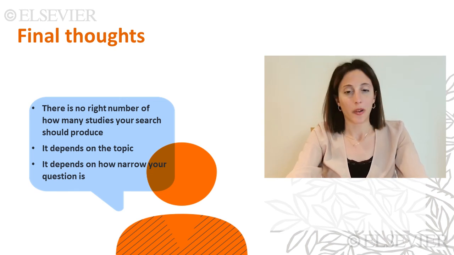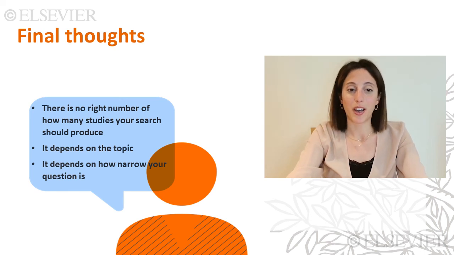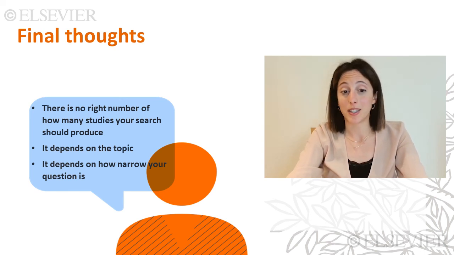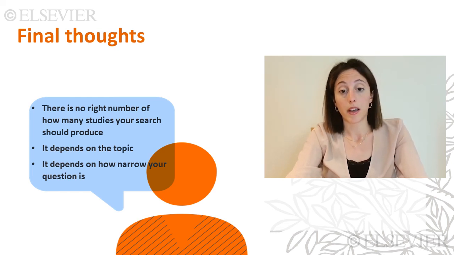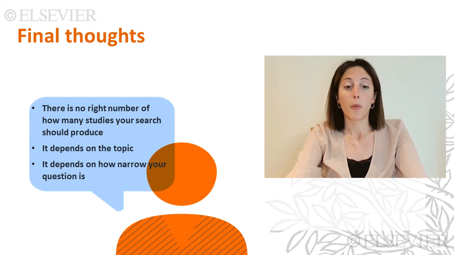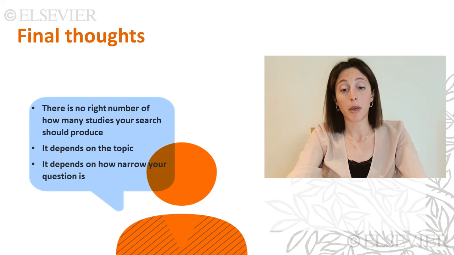As always, I'm not going to tell you how many papers a good search should find. It really depends on your topic. There's not a magic number. If your topic is very specific, narrow, and not widely researched, then you will not expect to find a lot of papers. But if it is a widely researched topic, then finding many papers is to be expected. What matters the most is that your search can identify the relevant papers and can answer your question. That is what really matters the most.